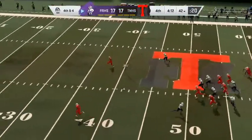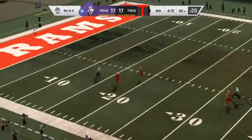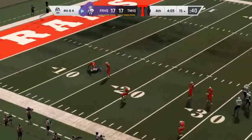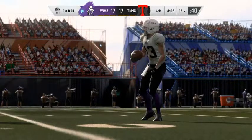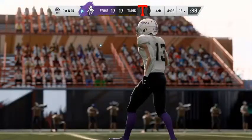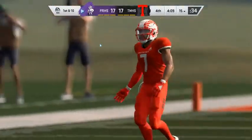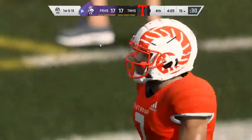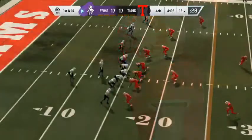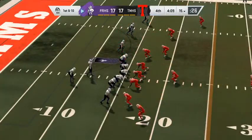Now on 4th down, on is the punt team sending this one away. A 41-yard punt there with no return. And the Ravens will get it. 1st and 10 from deep in their own territory. The Ravens offense now, they get set and head back onto the field. The last possession, these guys were able to tie the game with a touchdown. Now they'll have a chance to move out in front.